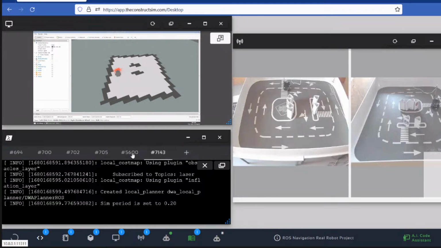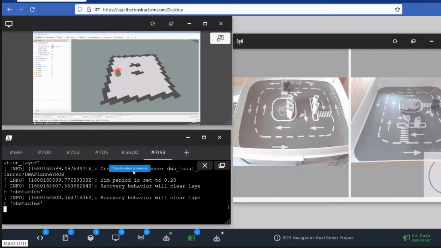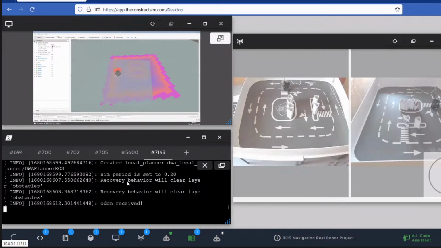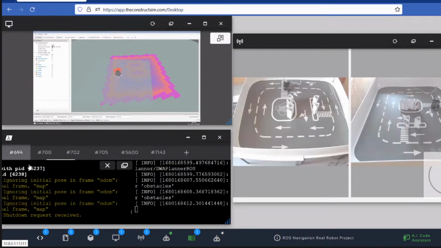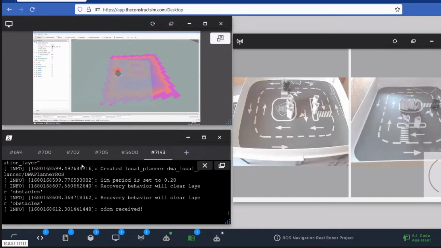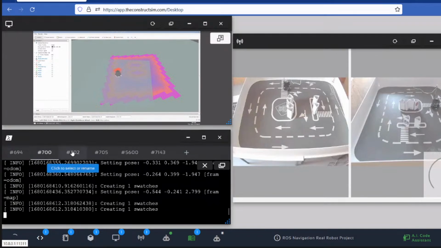I think I might have seen that you also launched AMCL in this terminal, which would mean it killed the previous one. Let's see in the other terminal. Yes, it did. So you're going to have to redo it here, because now you don't have localization anywhere because it dies here too.